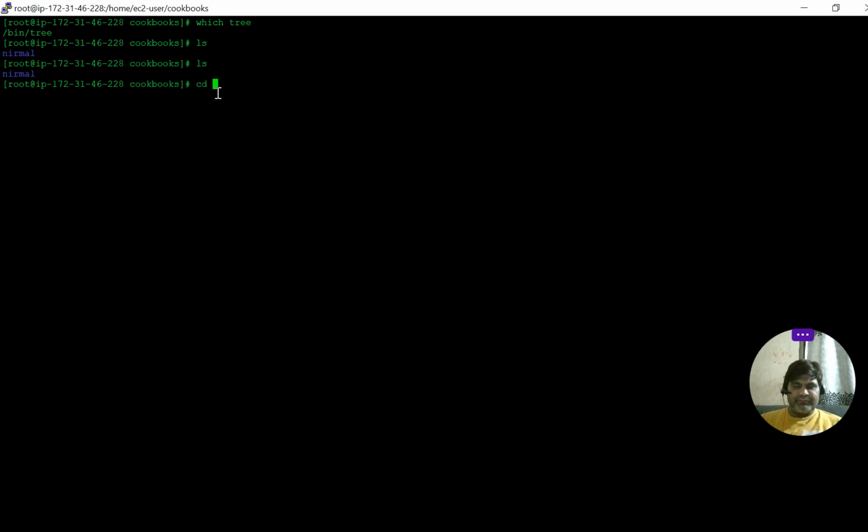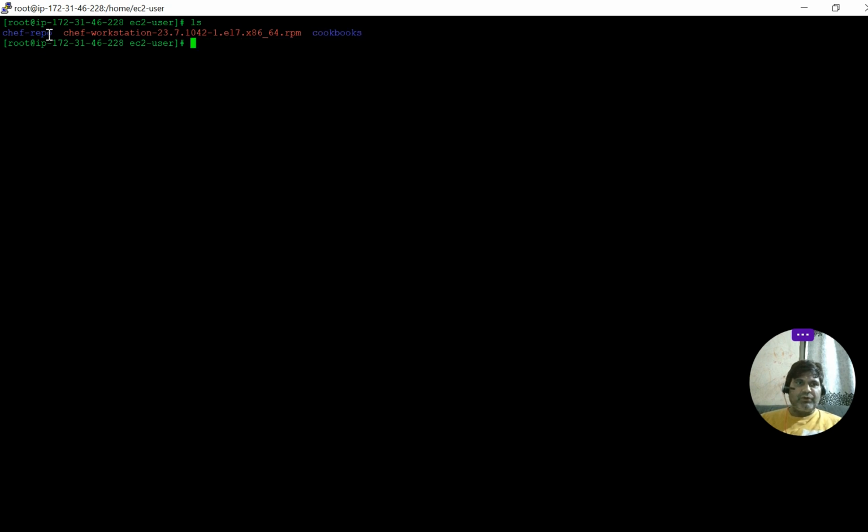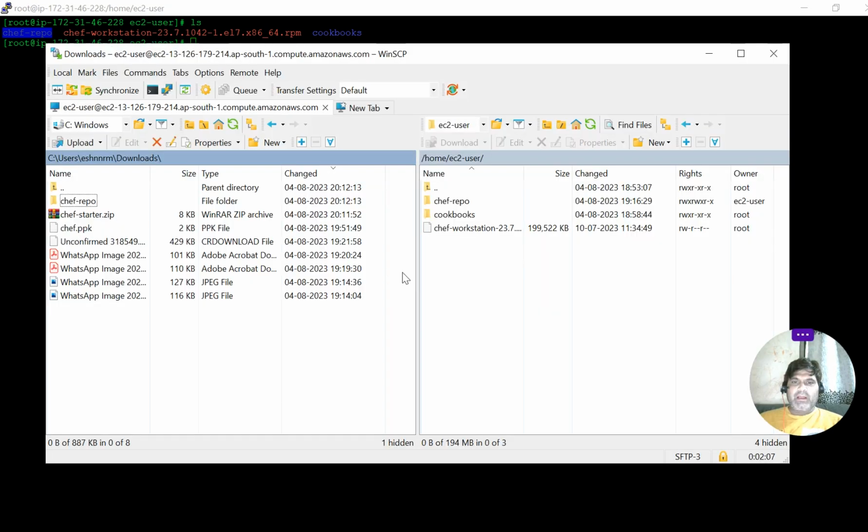Wait, yes. So cookbooks and chef-repo. So I have actually copied that chef-repo from the Windows machine to this Linux machine, via WinSCP.